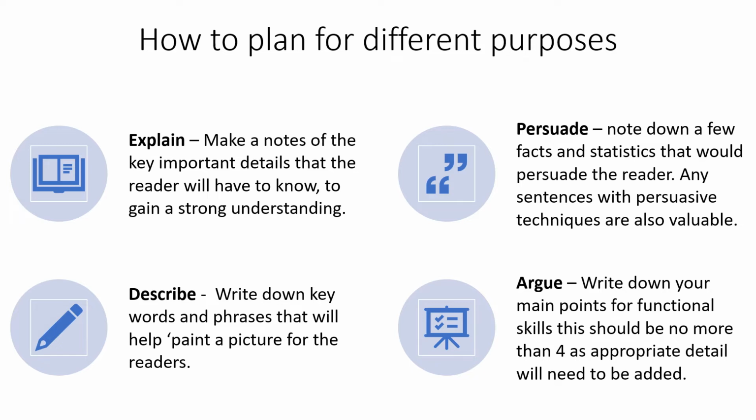Okay, next, argue. I'd write down your main points. I wouldn't do more than 3 or 4. A typical one they use is writing about neighbours who are noisy and disruptive. So I'd just go, one paragraph, we can't sleep at night. Other bullet points, talk about feeling threatened and not feeling comfortable in your own home, and then later on you would go on to expand upon those. So it depends upon the subject you've been asked to write, but those are some of the techniques I would look for with those 4 purposes, but we'll have a look at a few more in a second.